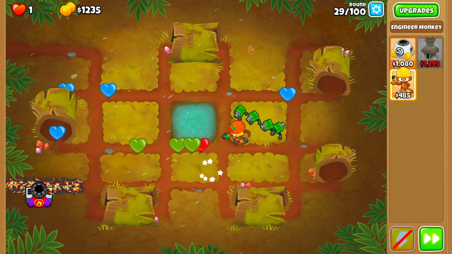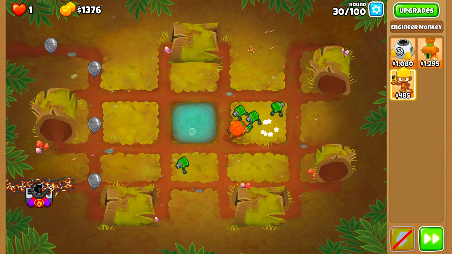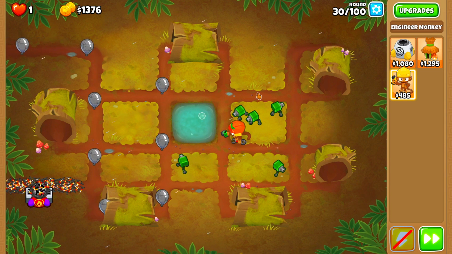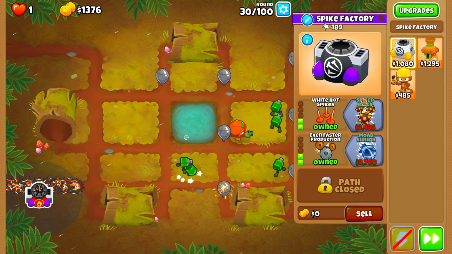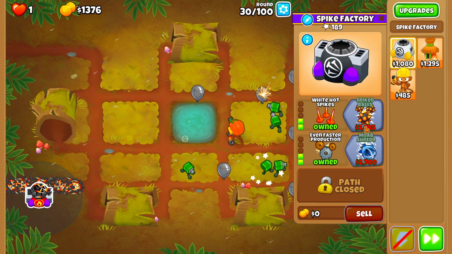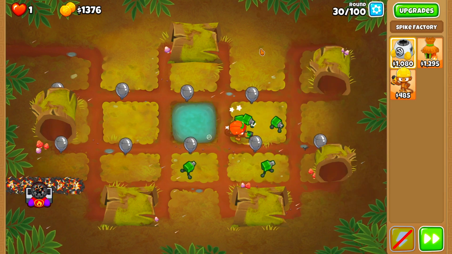Now, it may not make too much sense right now, but once we start progressing further and further with the strat, it will start to make more and more sense as we start placing down more and more towers. So the next upgrade that we want to go with is we want to go ahead and upgrade our spike factory to spike balls to go ahead and increase our spike factory's popping power.